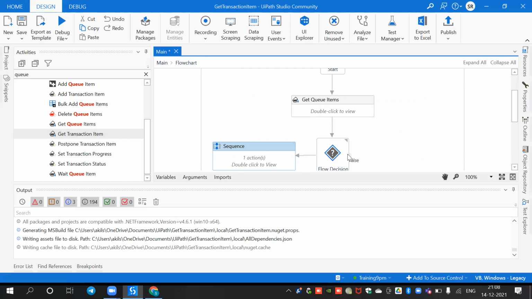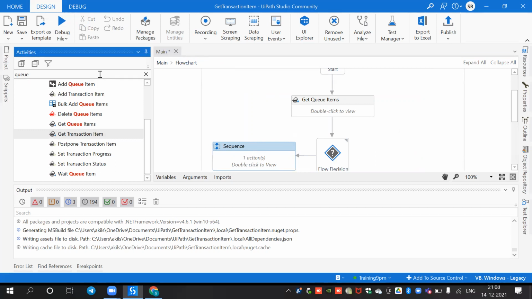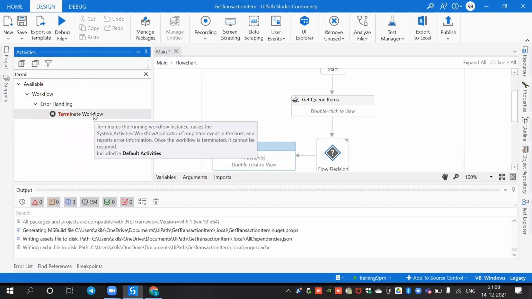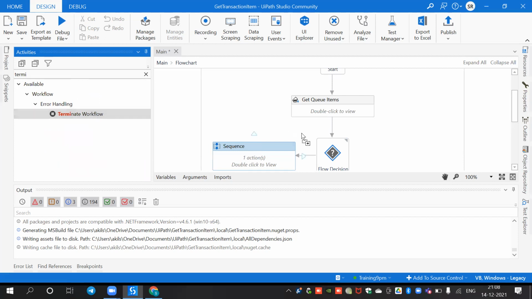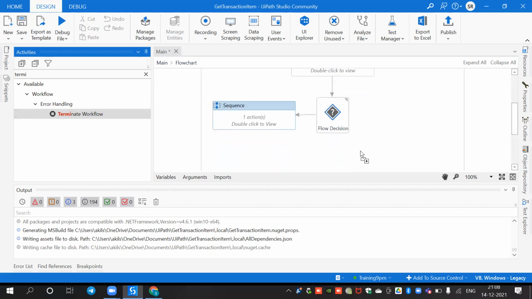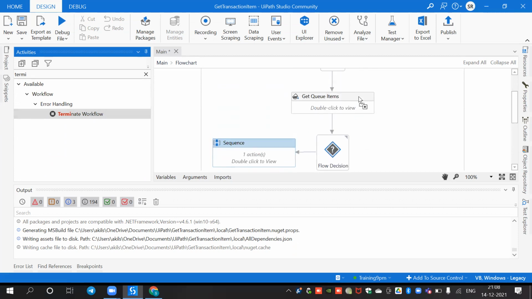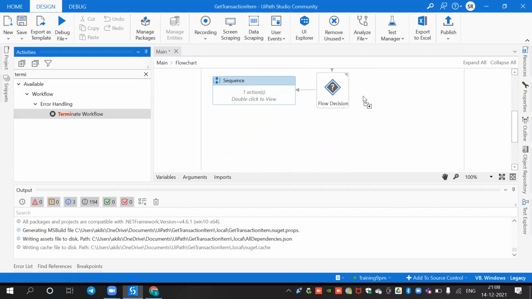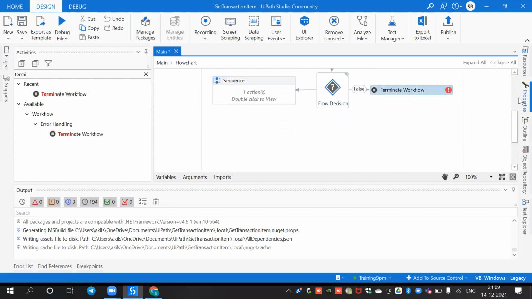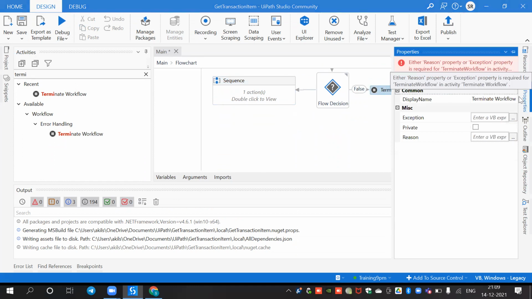So if false, terminate workflow, we will try to use it and see whether we are able to proceed. So exception.